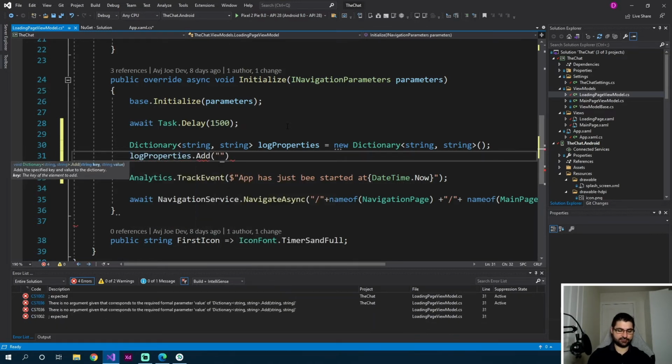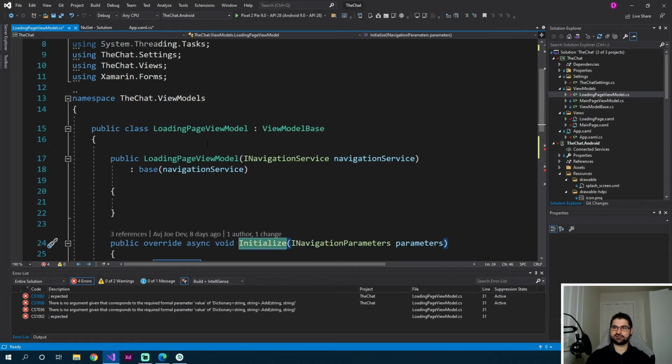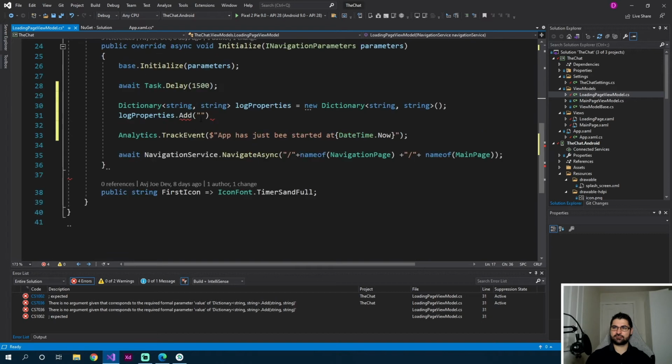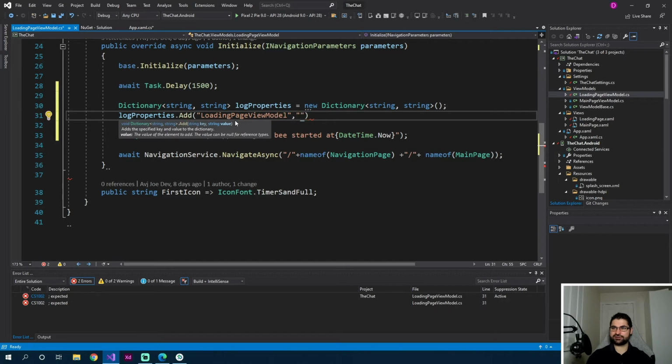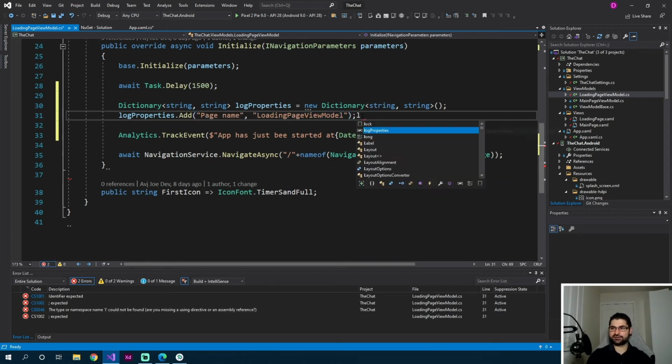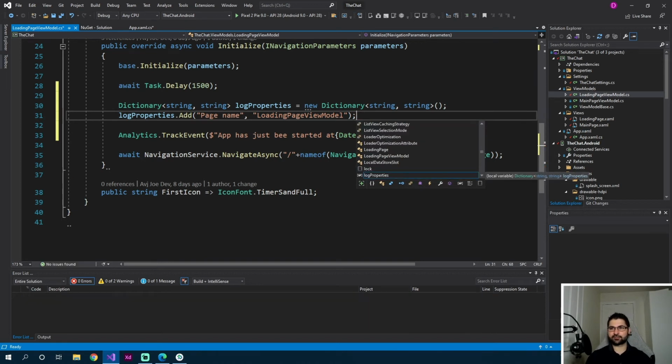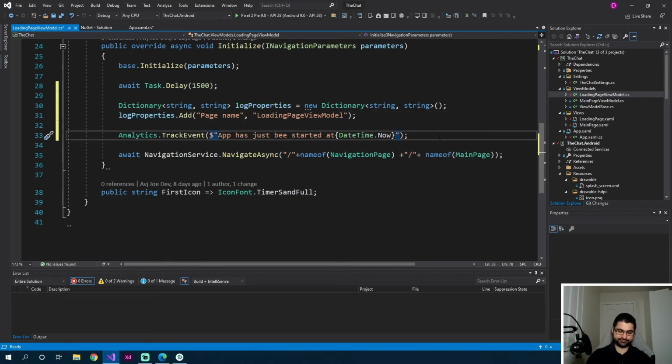This would be loading page view model, that will be our page, and our property will be page name, and the name will be our loading page. And we can just add this as a property in here.